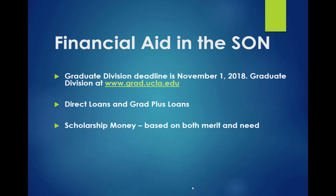But if you are going to take loans, you go in that order. You take the unsubsidized, $20,500, and then you go to the Graduate Plus loan if you need that. And same thing there. The interest starts when you're in school, but you don't start paying this back until after you graduate. If you want to make early payments, sure, the loan servicing company will always take early payments. There's no penalty for what they call prepayment. That's up to you.